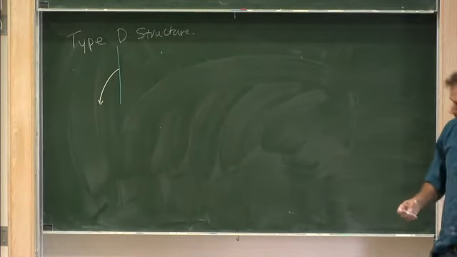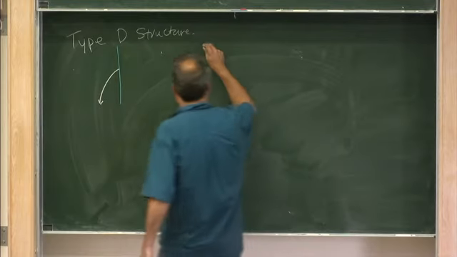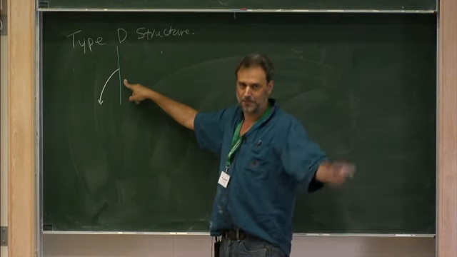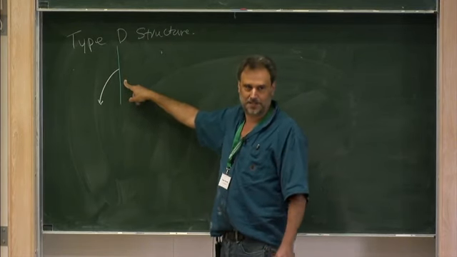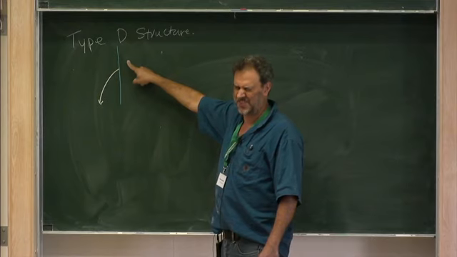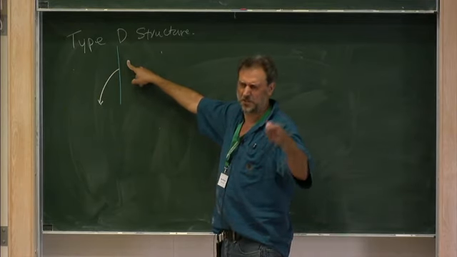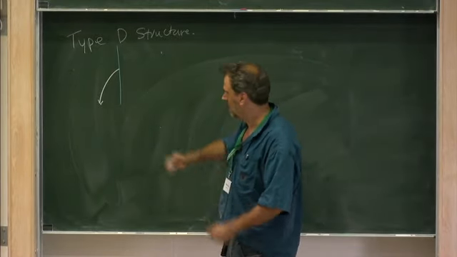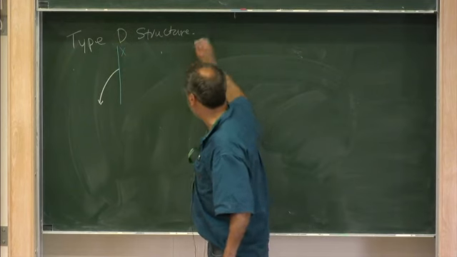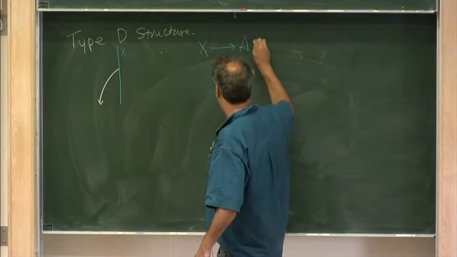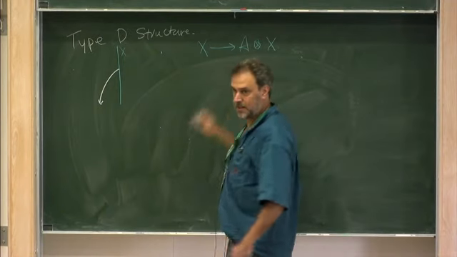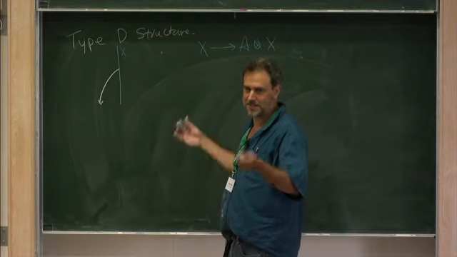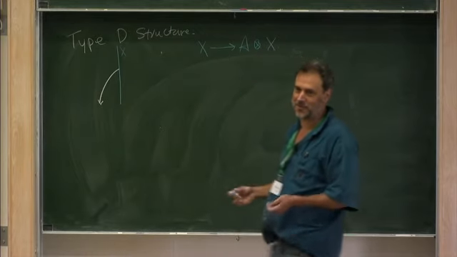So, if you like, they're free left modules with a choice of basis. But free left differential modules with a choice of basis. Or equivalently, you have a vector space X and a map from X to A tensor X. X is not a vector space? It's a K-module, where K is the ground ring.